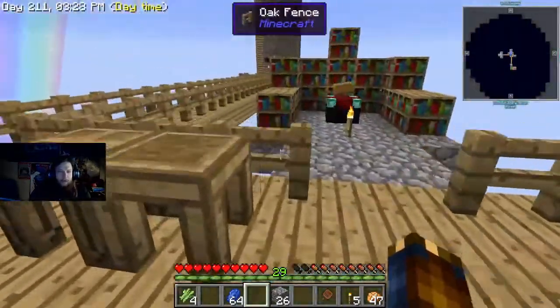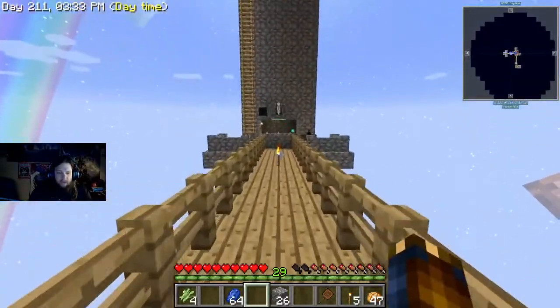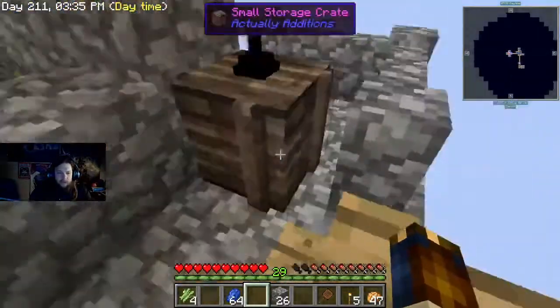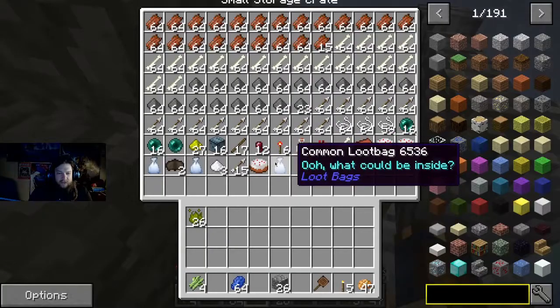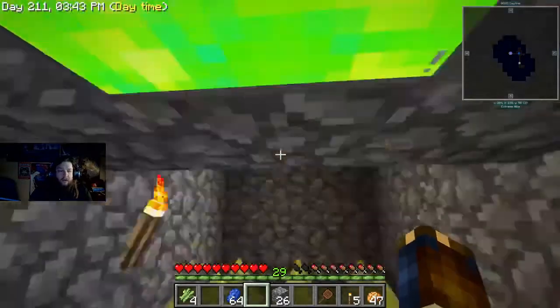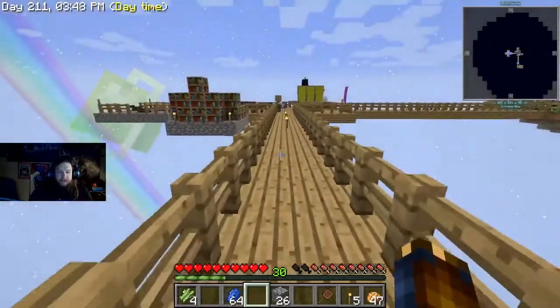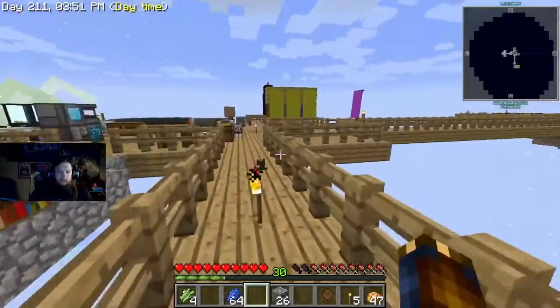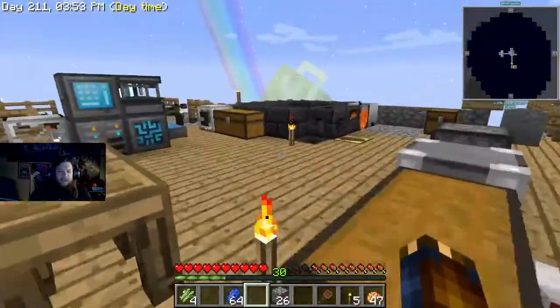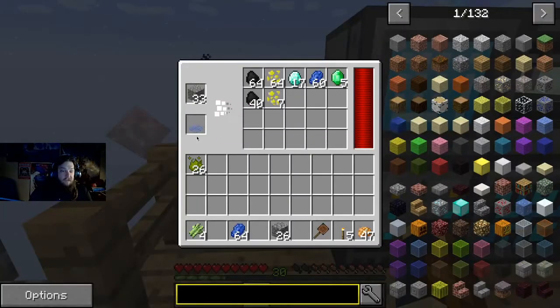But if I power it with one of the flux points, it'll take all the loot bags out of this, auto compress them into the next level loot bag. Thank you. And then I can just open the really high level loot. I think gold is the highest level loot bag, and I think that's technically like level 5.